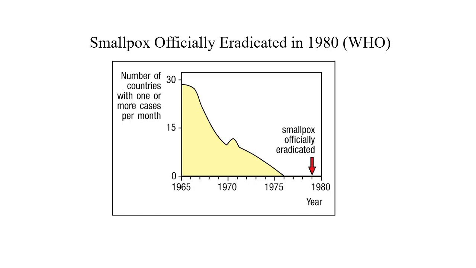So you can see over here how smallpox was officially eradicated in 1980, and this was an image by the World Health Organization. The trend shows that smallpox was endemic in over 30 countries, and following what the graph shows, it started in 1967, and the cases literally increased, and then after the development of the vaccine, the cases started to decrease.